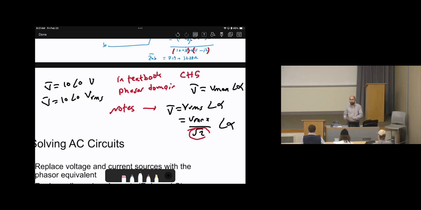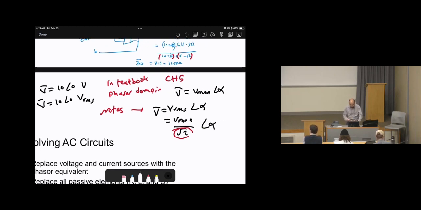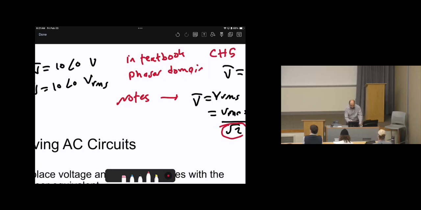Okay? So when you go to the textbook examples, or even when you go to some of the answers of the recommended problems, you will see there is a difference only in the phasor domain. But even though, if we use the RMS or if we use the max, the final answer must be the same for everything. It's just the way they used to do. Again, the RMS notation is in our notes, and this is also in chapter 7 in the textbook.